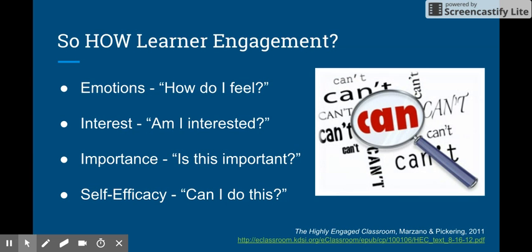Finally, self-efficacy. We want to make sure that when students are working on something, that it's something that they can actually do. And the student needs to feel like that's something that they can do. They need to feel confident in their ability. We do this through appropriate differentiation, through scaffolding, by addressing different learning styles. Also promoting the idea that failure is the first attempt in learning, and really promoting that culture in our classrooms.